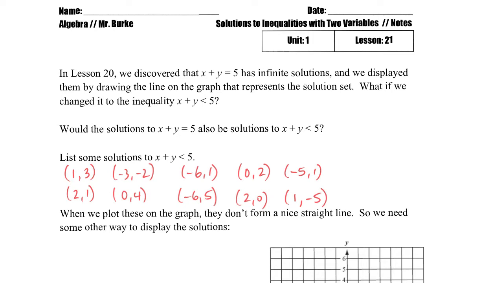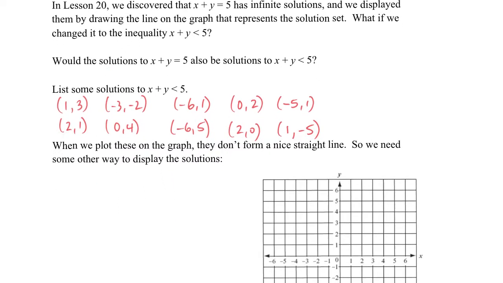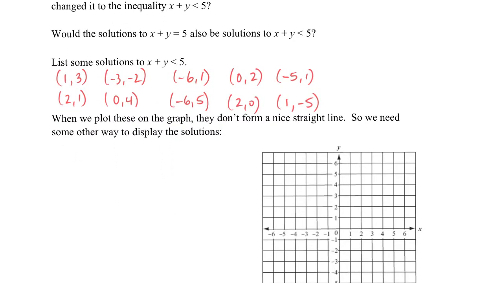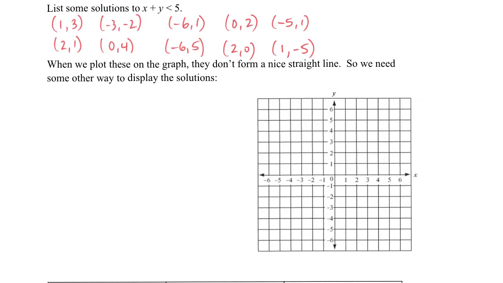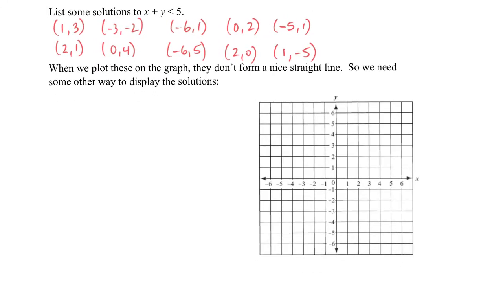Okay, obviously, just like the equation, there are going to be infinite solutions to an inequality that has two variables. There's infinite solutions to an inequality that has one variable, so definitely for two variables. So let's go ahead and plot these. Now, you don't need to sit there and watch me plot these. You should know how to plot points right now. So I'm going to pause the video. I'm going to plot all these points, and then I'll be back with you and we'll take a look. You should plot the points also.